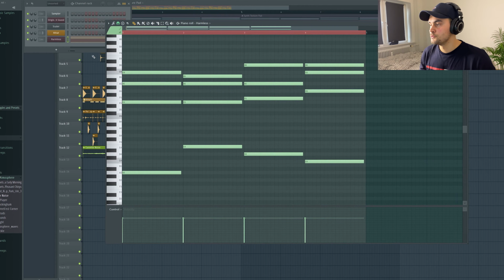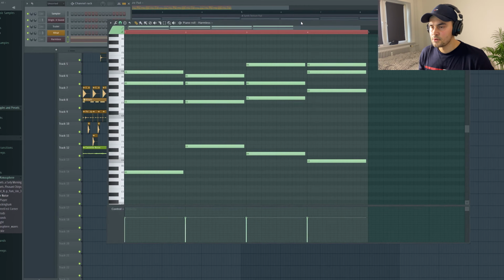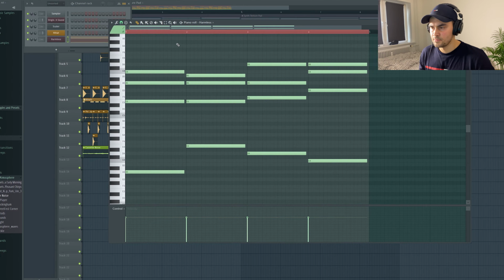So the first thing you're going to do is to add Harmless as an instance in your sequencer. I have already added one, but you can find Synth Classics and then locate Harmless. And then we're going to set up some basic chords, and this is just a basic chord progression in A minor. You can just copy the screen. This video is not about programming the chords, so just copy it for the sake of the tutorial.